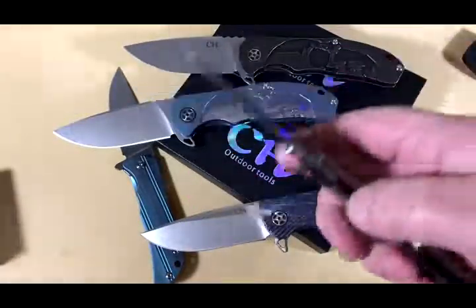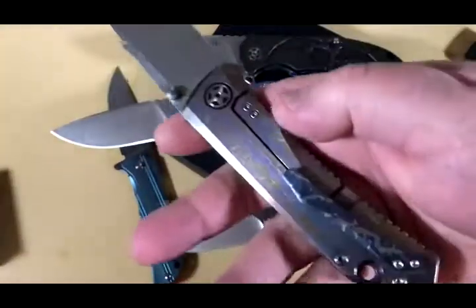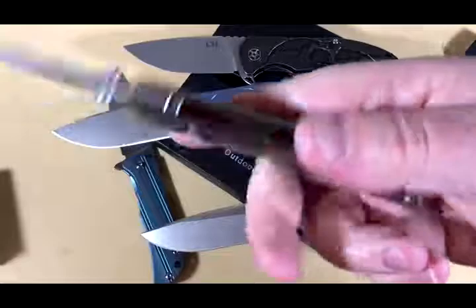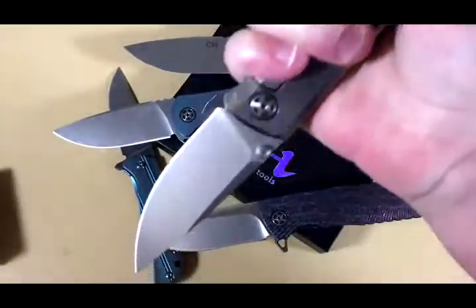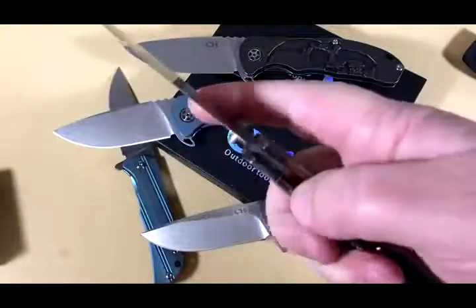I don't know. I mean, it's a great knife. It slides in the pocket really good. At least you got a little bit of grip here. Feels good in the hand. No hot spots because you got a milled clip, right? Reverse. I mean, everything on this is a good knife, and it's a good size knife.